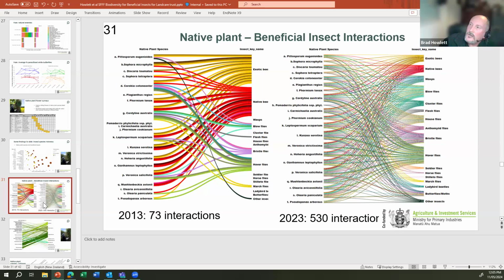But what this network shows is not just complexity, it's showing that we're supporting interactions of these beneficial insects right throughout the year. That's demonstrated in that really complex tangle. If the tangle was concentrated in the upper area, that wouldn't be really great, because that means you'd be only supporting the insects at that time. But because we've managed to get it consistent, that's a really good sign that we can support these insects over a long period of time.